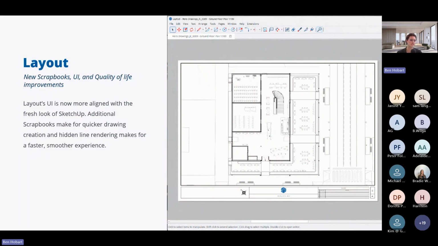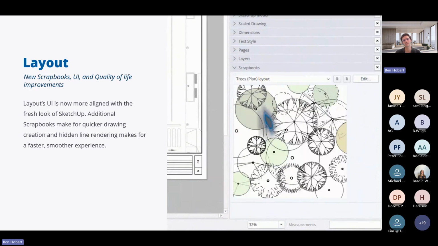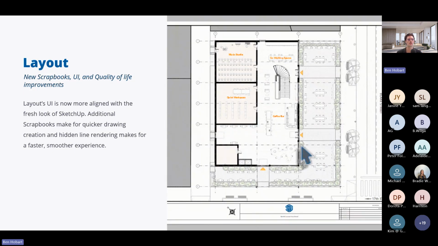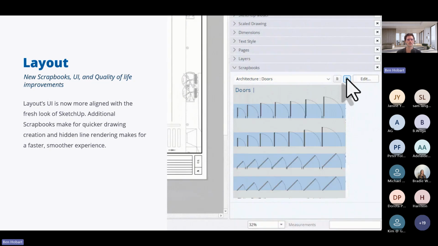So gone are the days where you have to draw your door swing parts on the floor of your SketchUp models. That's something I used to do in order to get it to come across nicely. We don't have to do that anymore. We can just save it right up to that drafting stage. And it's awesome. Really, really excited about that.